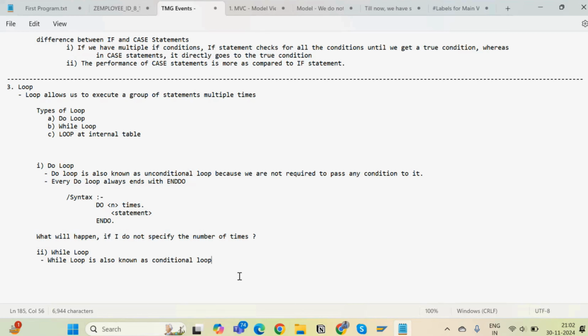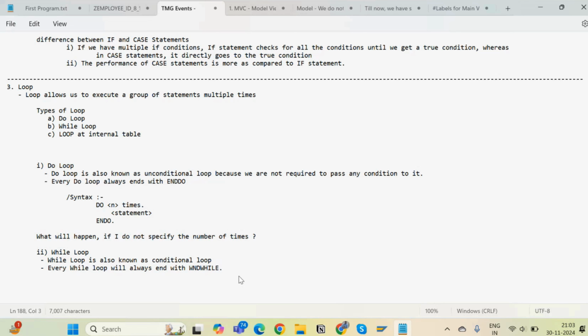That is why it is known as a conditional loop. And same as the do loop, every while loop will always end with endwhile.